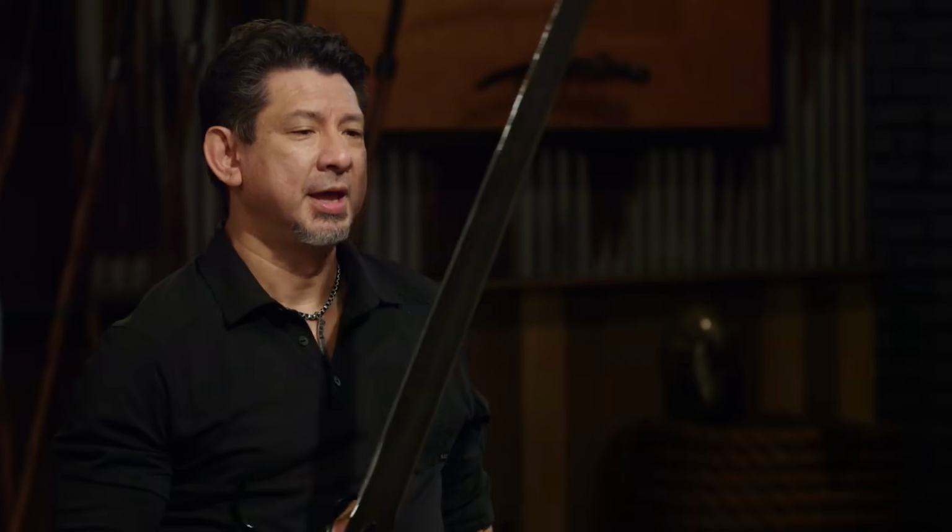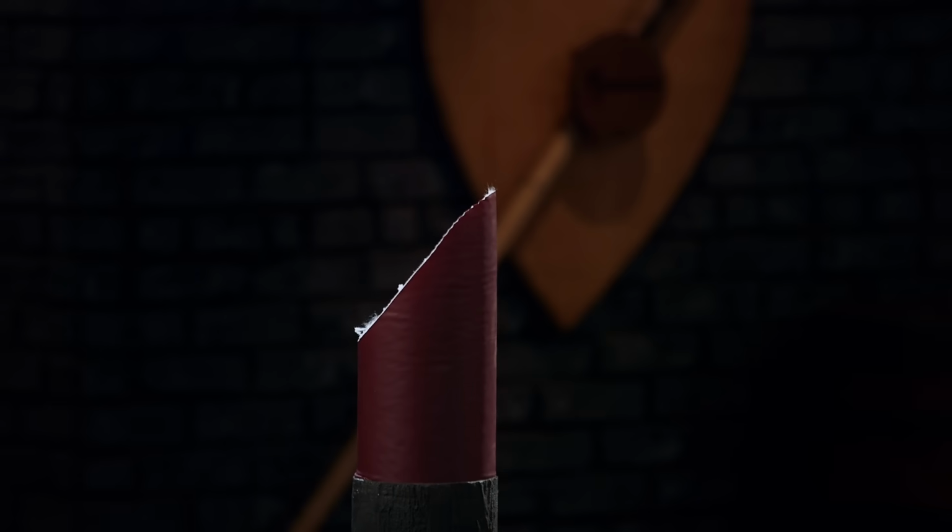All right, James, the edge of your sword is like cutting through butter. It's a nice, clean cut, cuts all the way through. Overall, sir, your weapon, it will cut. Thank you. All right, Lyle, your turn, sir. You ready? Yes, sir. Let's do this.